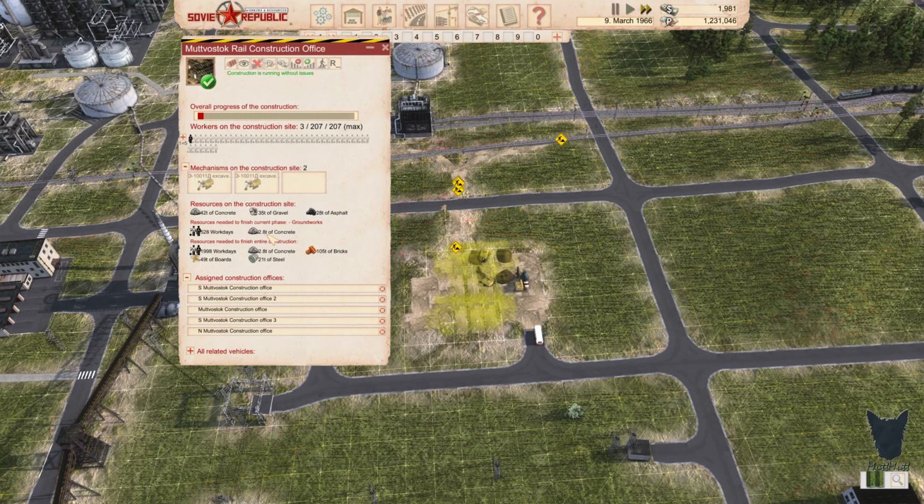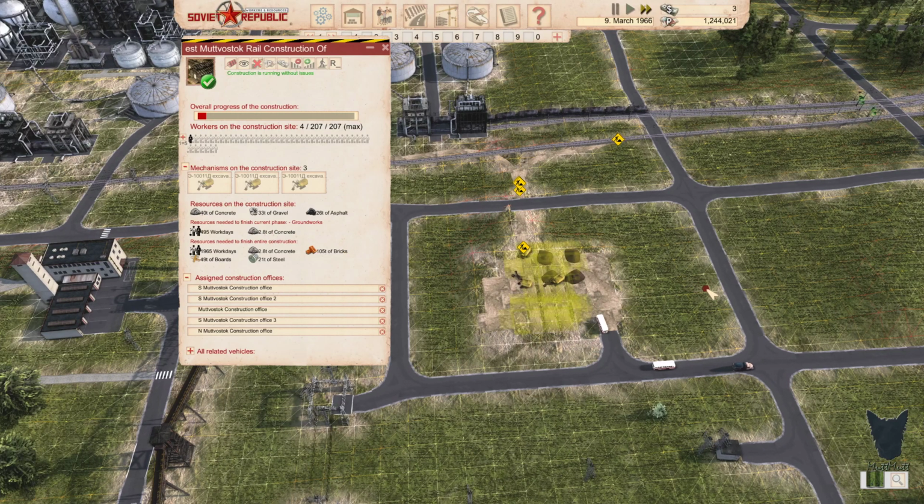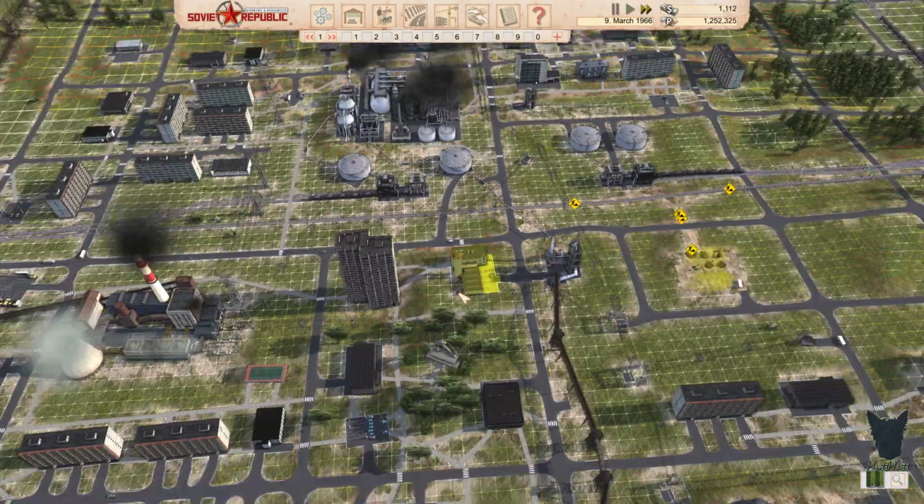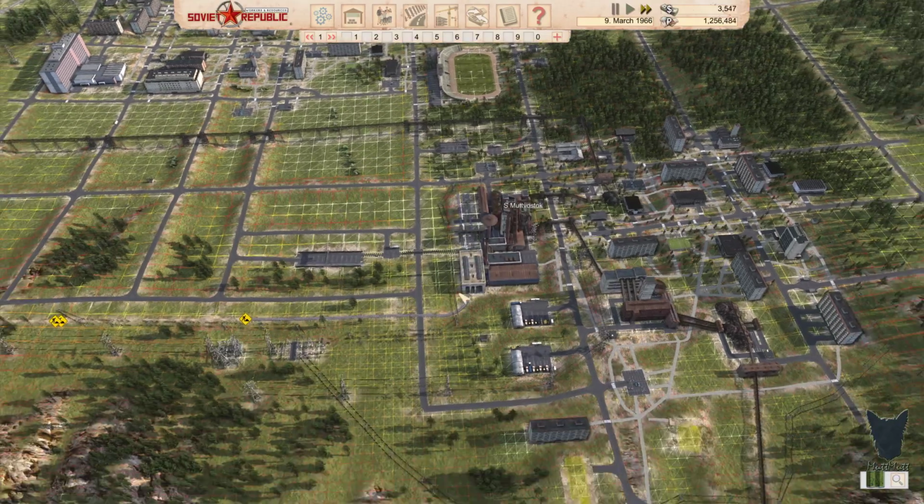We got concrete should be coming in. Yeah, because we've already got concrete on site. So, yeah, looks like it's going to be pretty good. Pretty soon we're going to be building all our own railways without any outside help.